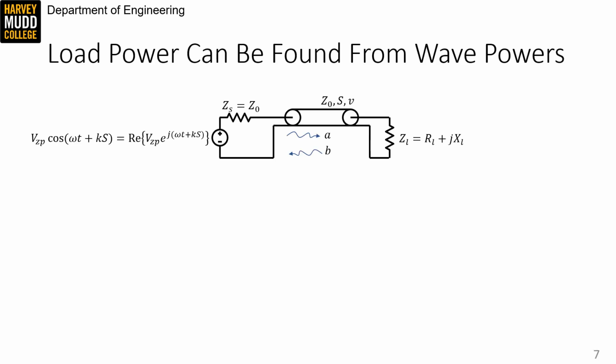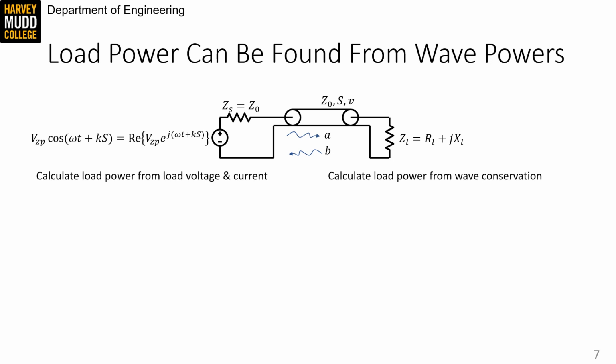It's the same as the circuit we used to prove the maximum power transfer theorem, but we've added a transmission line between the source and the load, and we replaced ZS with a purely real impedance matched to the line. We'll take a look at what happens when ZS isn't matched in a later video, but for now, that degree of freedom would add complexity without adding much understanding.